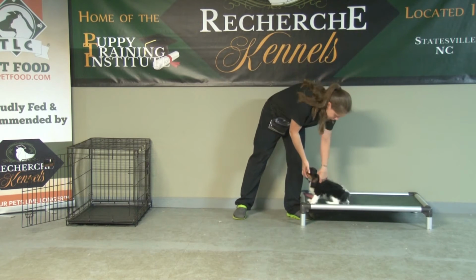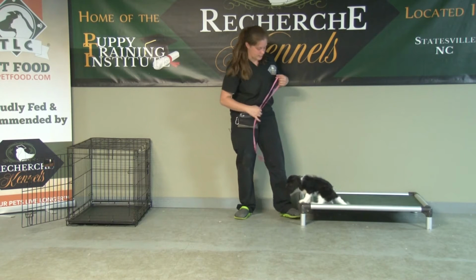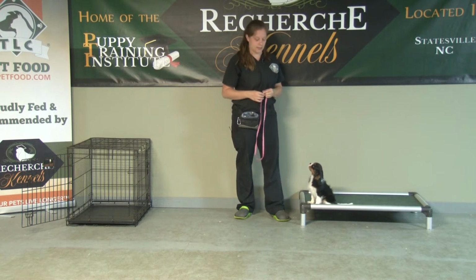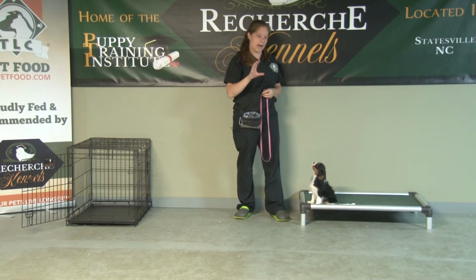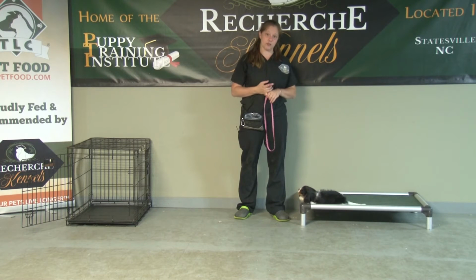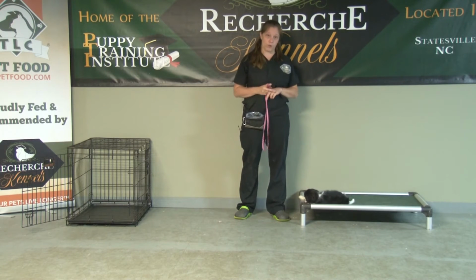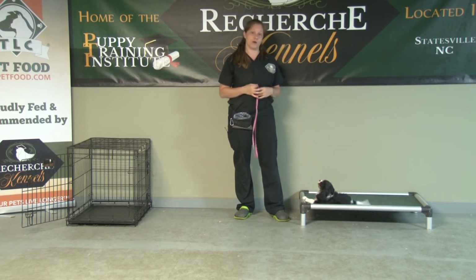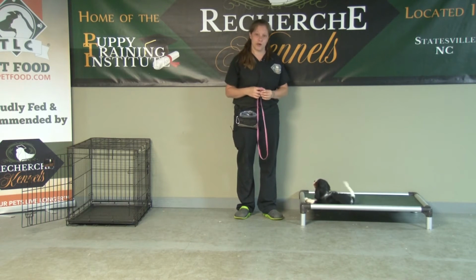Now we have three transfer tools for you. We have the verbal command. We have the hand signal. She knows them separately. Down is the only one that she's not perfect with the verbal. But she does know all the hand signals by themselves. She knows almost all the verbal perfectly by themselves. But I recommend you use those together every time you give her a command, especially in the first month or two of training with her.